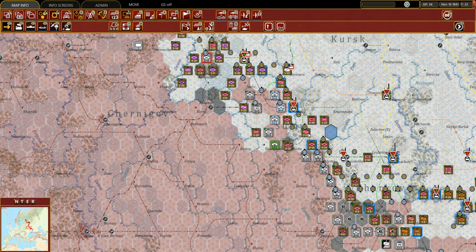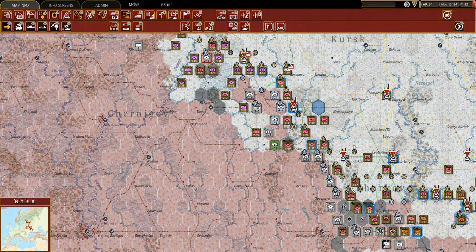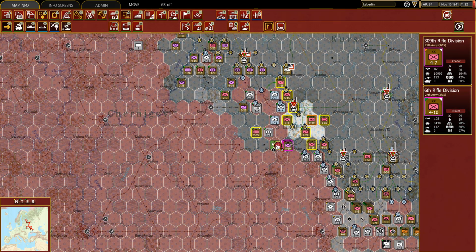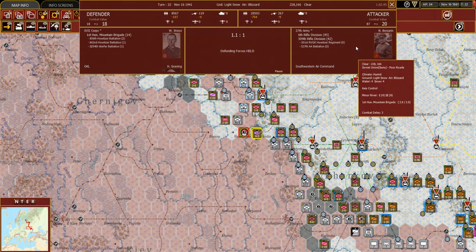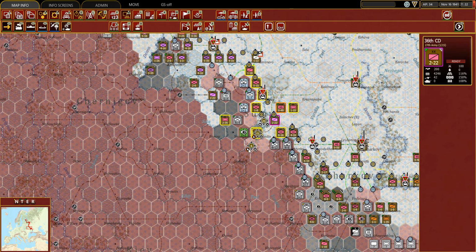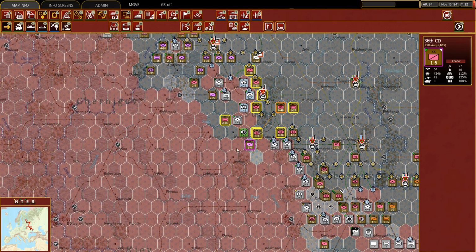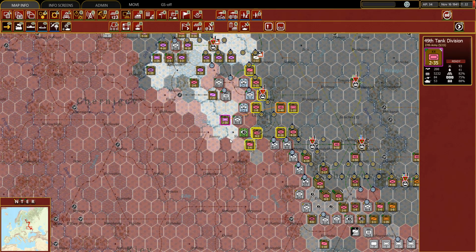Crap, it's only 5. 4. Yeah, I will try it. Come on. Damn it. Okay, I guess I'll have to... okay, they have a unit here. They must have railed it there.